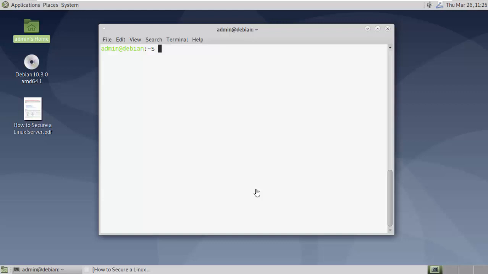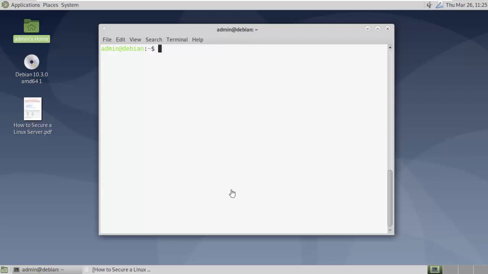And UFW is basically the Linux firewall. What that will do is enable your firewall, and we're going to allow select ports. For instance, our SSH port, our HTTP port, and our HTTPS port, as well as a few other ones if we want to later on down the road. It will also lock our global incoming connections so that only the select ports that we allow will be let in, and it will enable all outgoing because we do want it to communicate with the outside world.